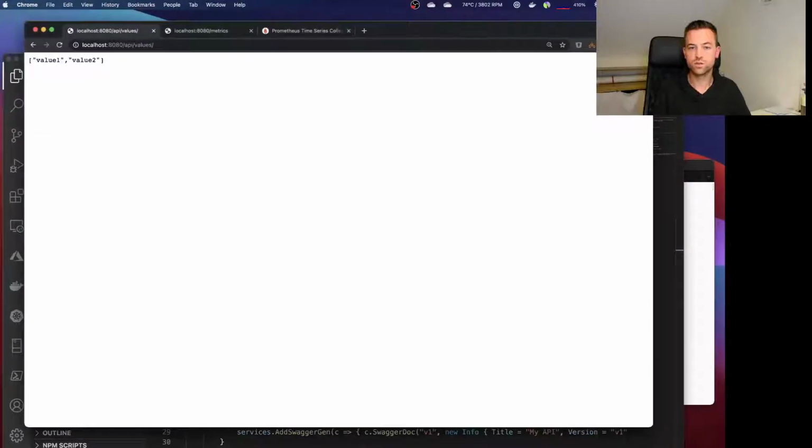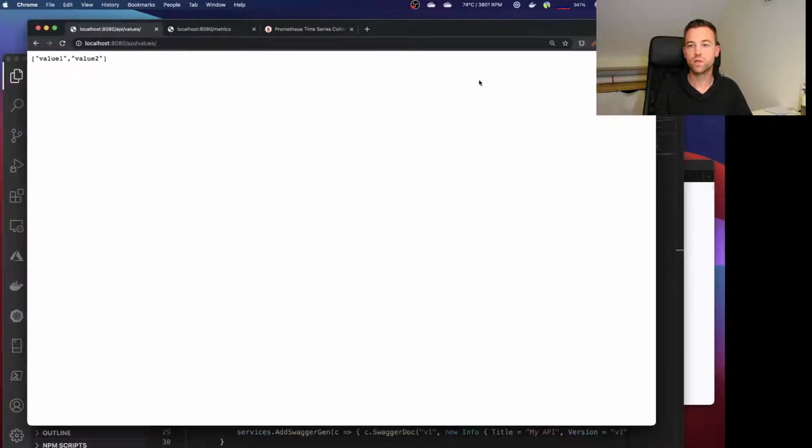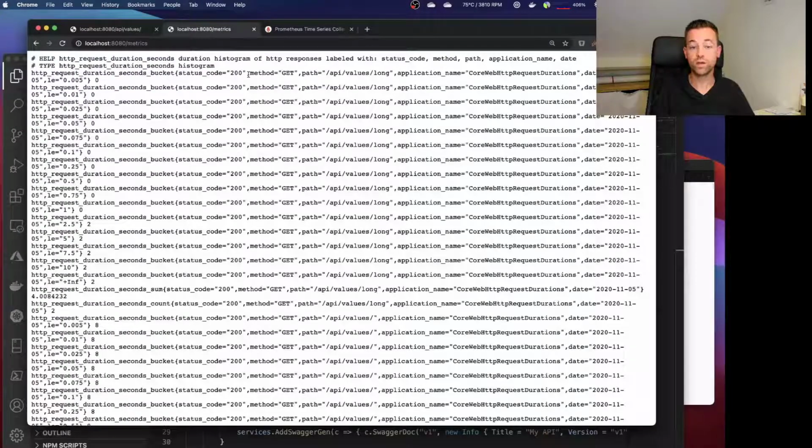So let's go down to that example. So what we're seeing over here is my very simple .NET Core API. It doesn't do anything more than output a simple JSON value. So not too interesting there. What is interesting is the metrics endpoint I talked about. So this is the metrics data that my API exposes, and that is then also the data that Prometheus periodically queries and then stores in its database.